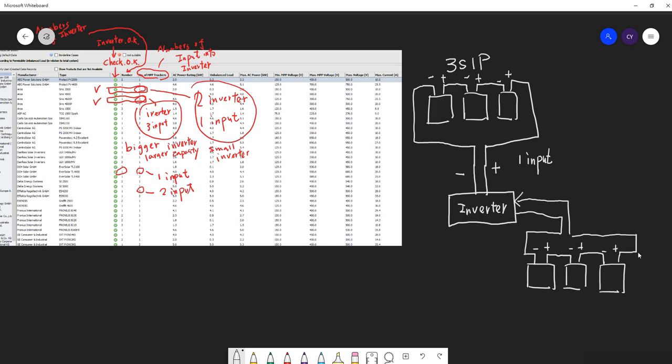So this is a plus, and this is a minus. So we say it's another input, one input. So totally, for this inverter, we call 2 inputs.